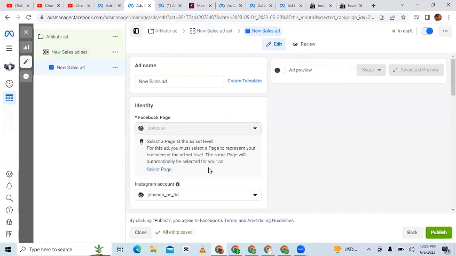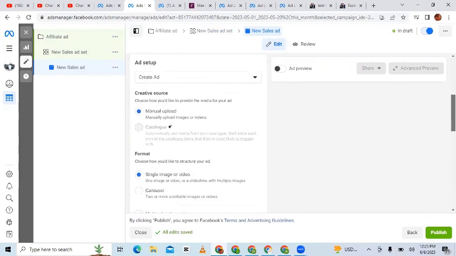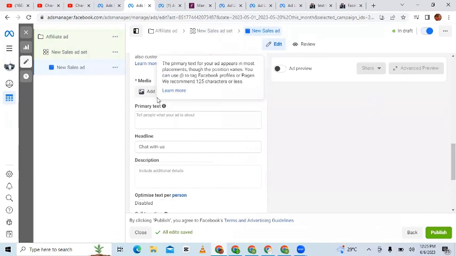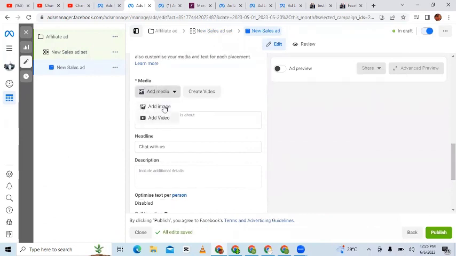Now, under this part, you are going to choose the page you want to use to run the ad. Then down here, you're going to put in the picture or image you want to use. There should be a graphic you have already designed for this purpose. You use it here, and that's all.